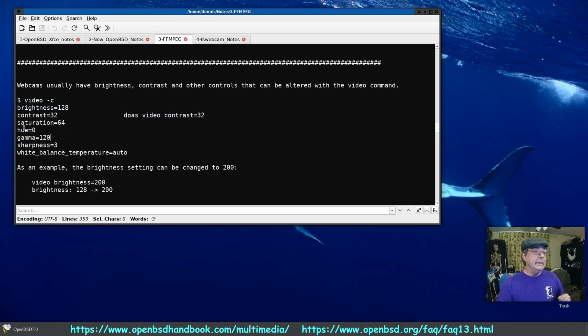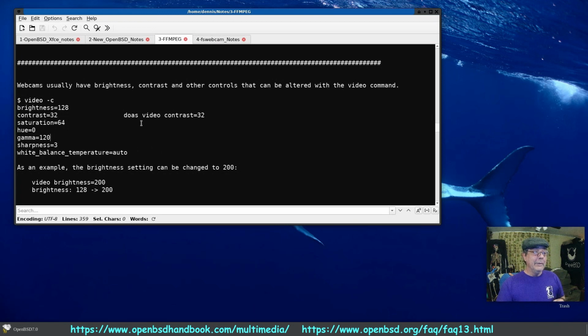If you wanted to change it, say you wanted to increase your contrast, or in my case, it looks like I want to lower it. Maybe even increase it, I don't know. I come up with a good idea. I'm going to go on another system, open up OBS Studio, and look at my video settings. And then I'm going to take those video settings and I'm going to apply them to FFmpeg and see if that works better for me, because I don't like that fuzziness.